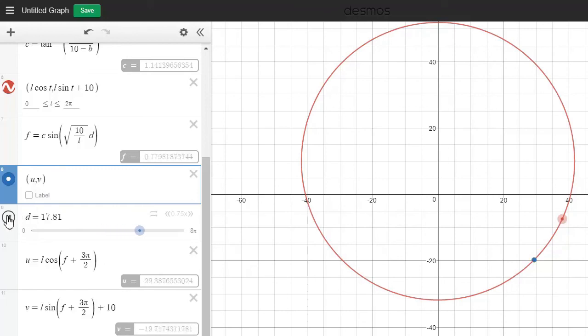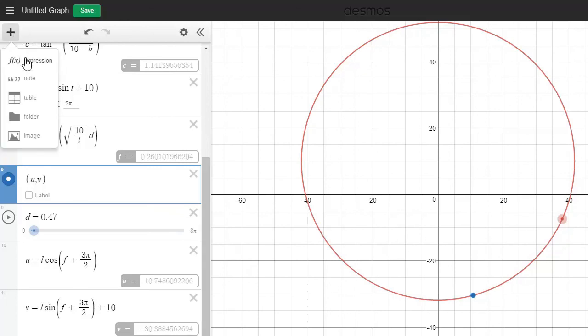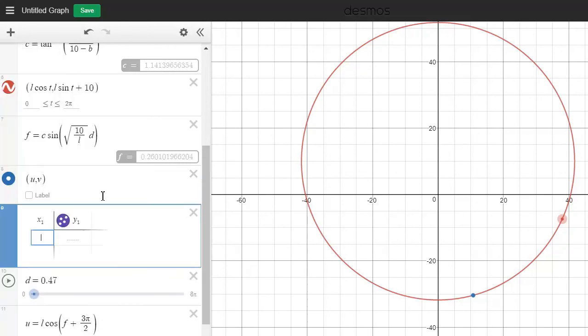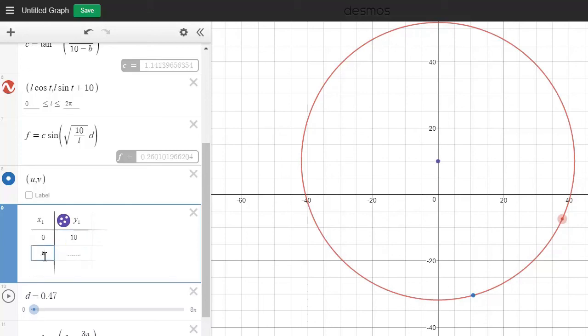Now we need to create our string. To create our string, add and then table. We want to join a line from 0, 10 to the location of our particle, which will be U and V. Currently our line is dotted.